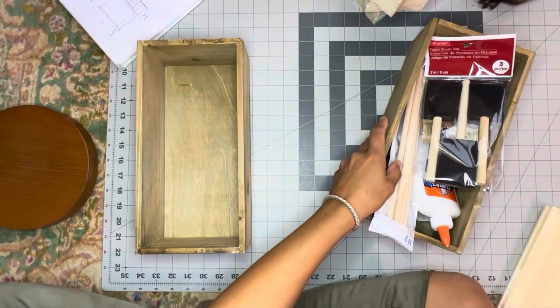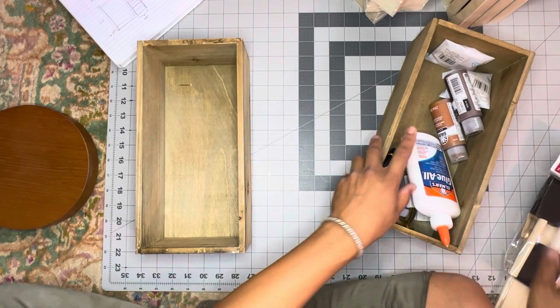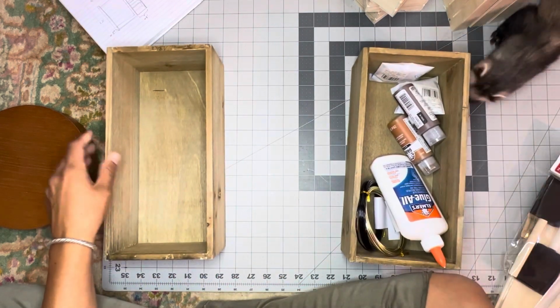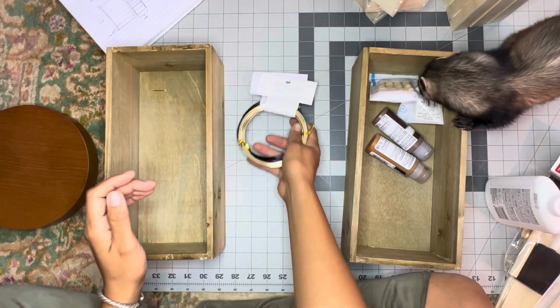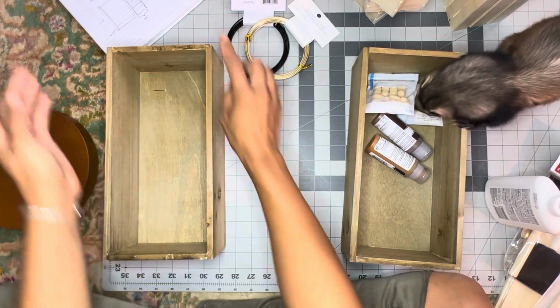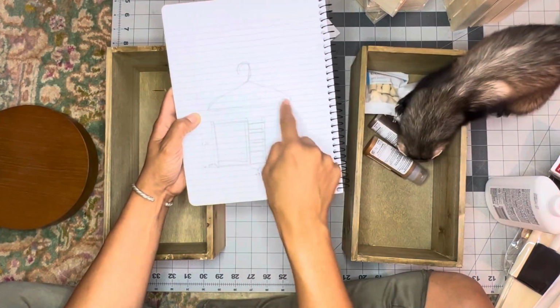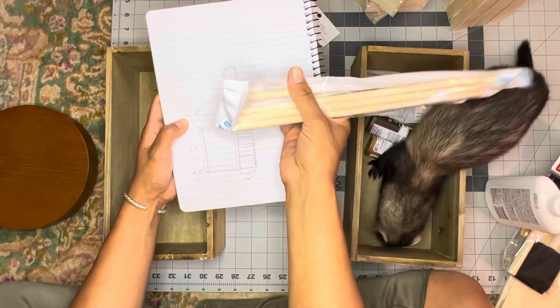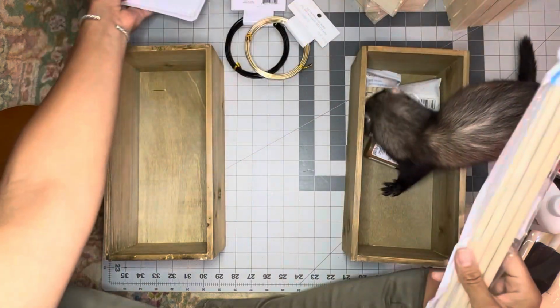and these, oh gosh, Bean is just gonna make a mess. These wooden boxes. This is what I'm thinking I can use to make the coat hangers. And this is to scale. So that's kind of the size, although I might have to modify it now that I have the dowels. No, that should be fine.